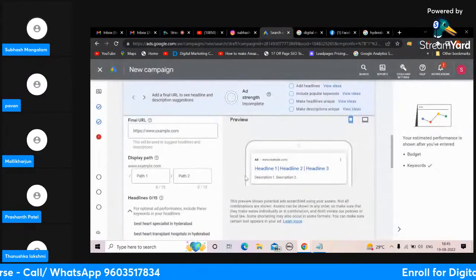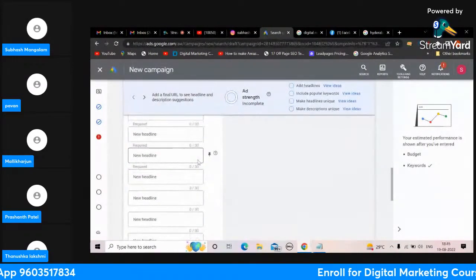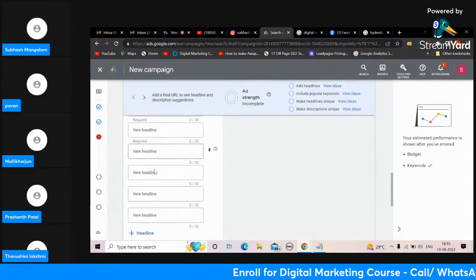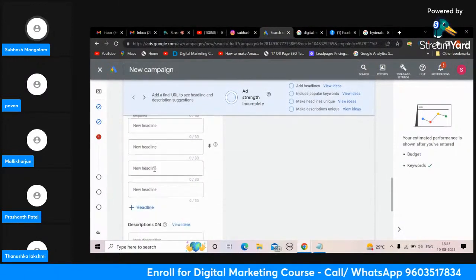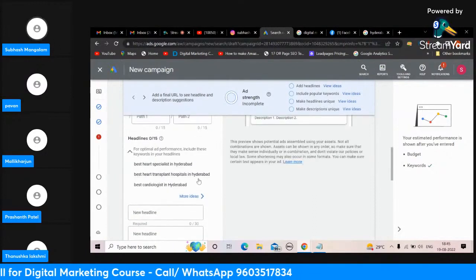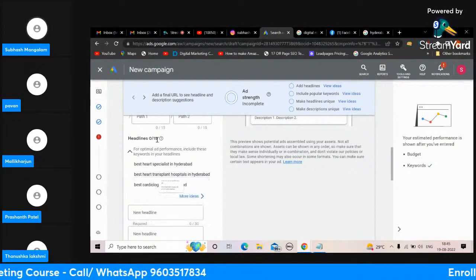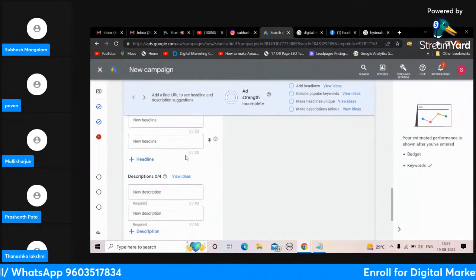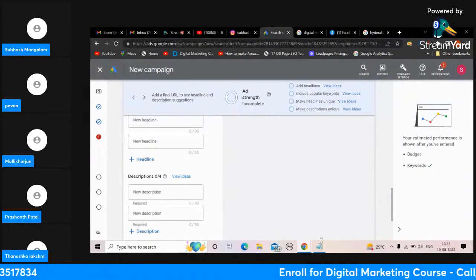Okay, now I'm coming back here. You can see there are so many headlines. Previously, only headline 1, headline 2 were there, and description 1, description 2. Nowadays, they're giving so many options here. You can add 15 headlines, 4 descriptions. What happens?